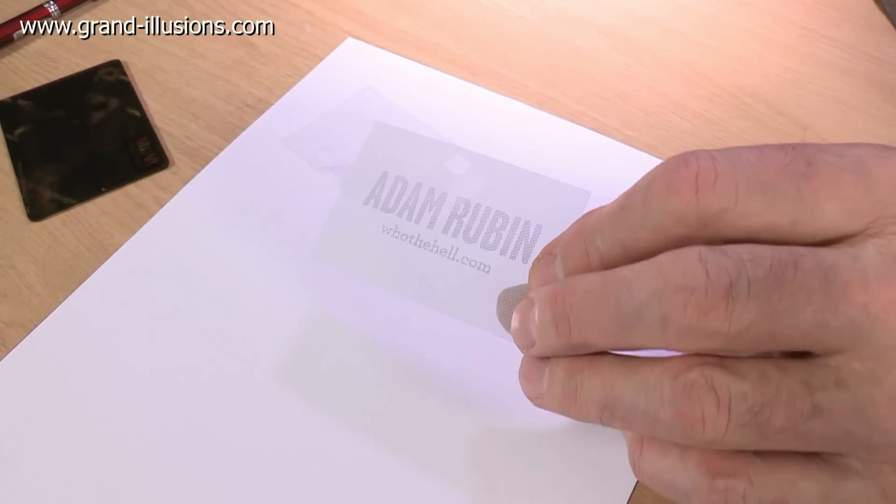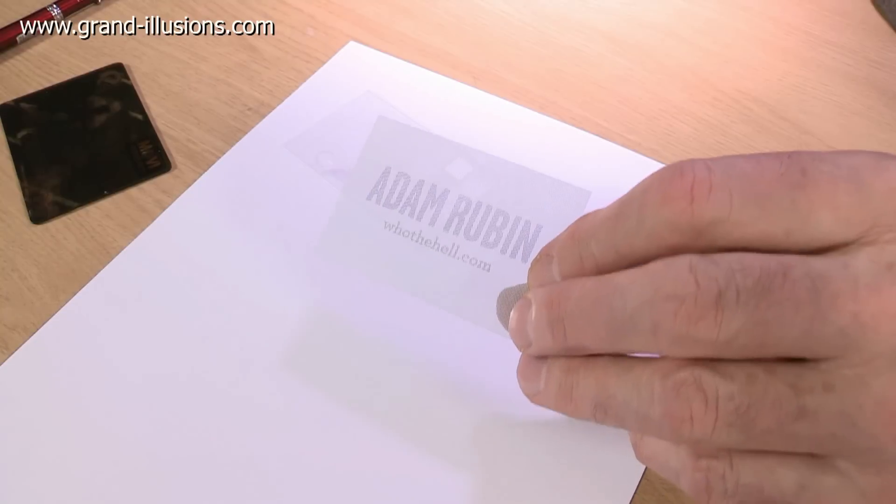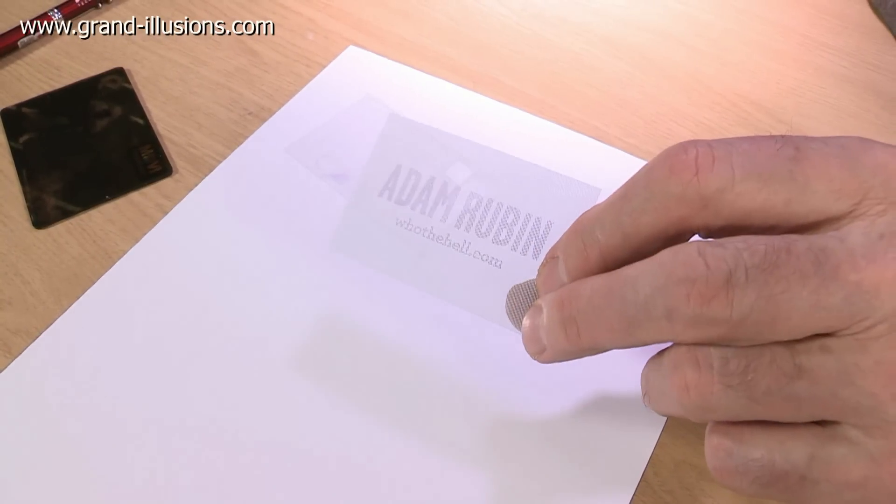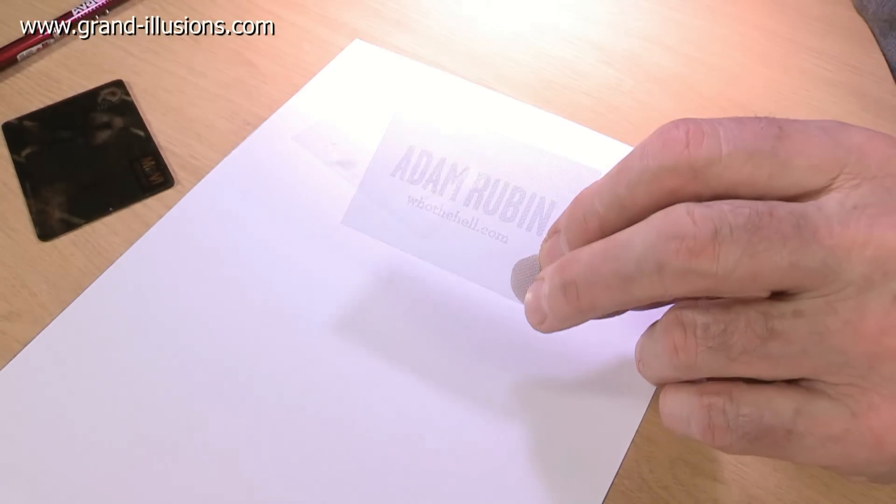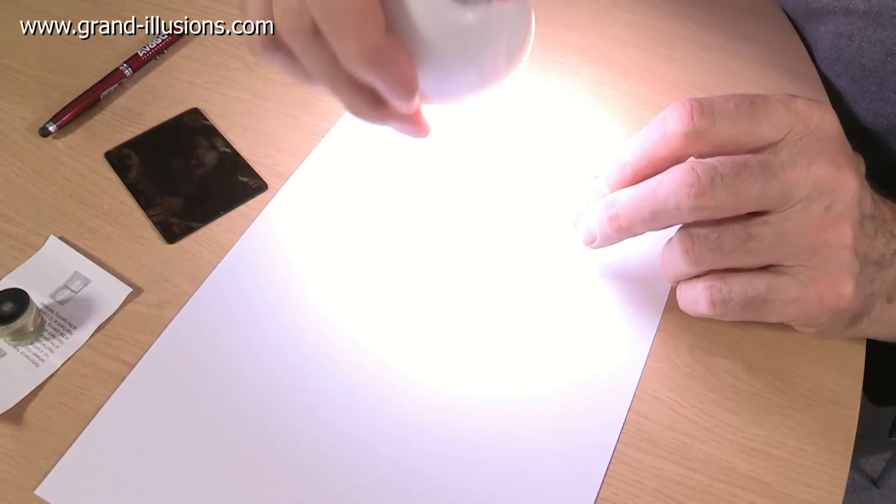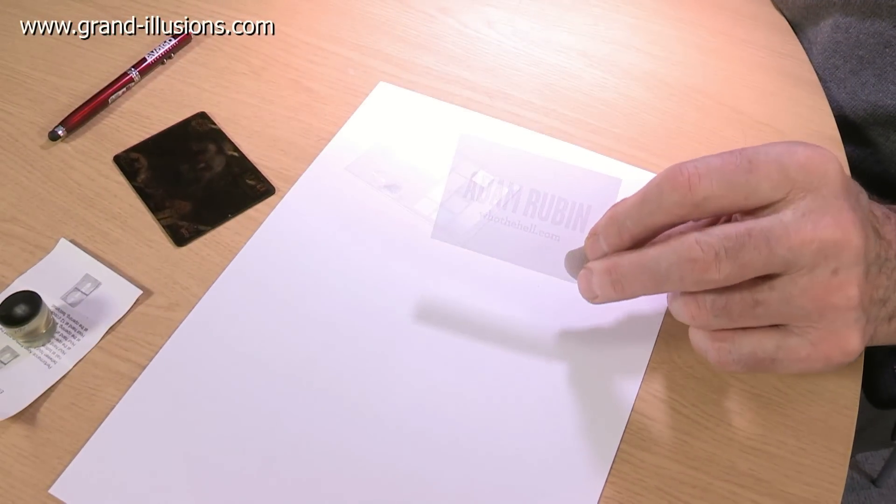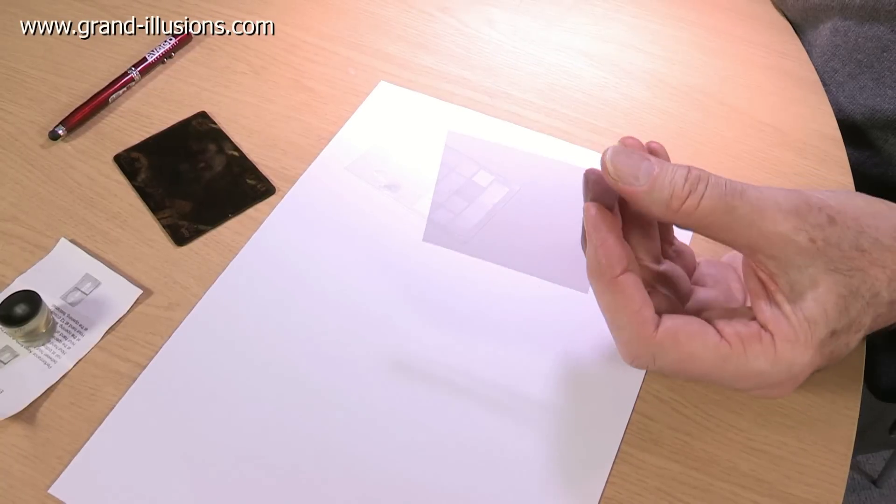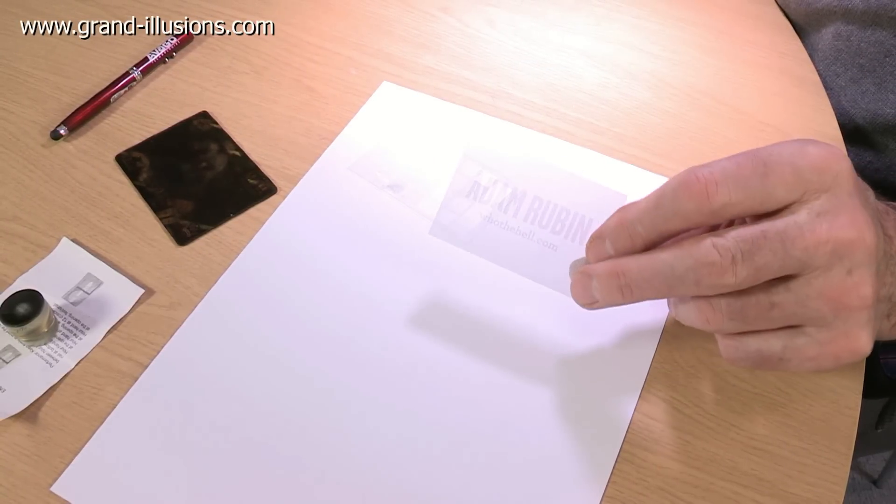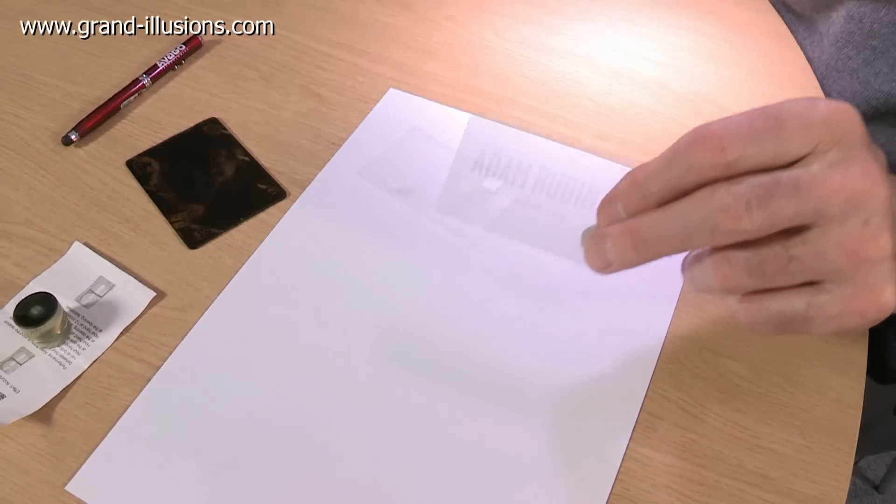On the back of the pixels, at those particular points, they've been slightly heavier printed and so only from one side can you see it. It's a bit like a gauze, the old gauze trick they use in theaters, where it's illuminated from the front, it's visible. When it's from the back, it's completely invisible and so on. But to do it as a business card, I thought was very adventurous. And when he first gave it to me, I was trying to look for something else like random dot stereograms. But no, it's a ContraVision business card. Beautifully done.